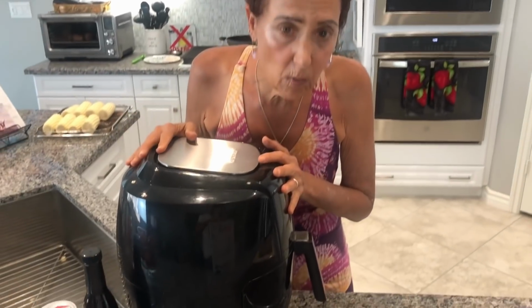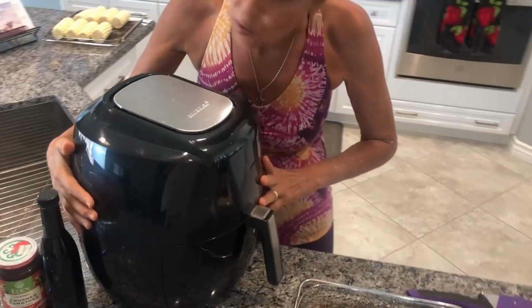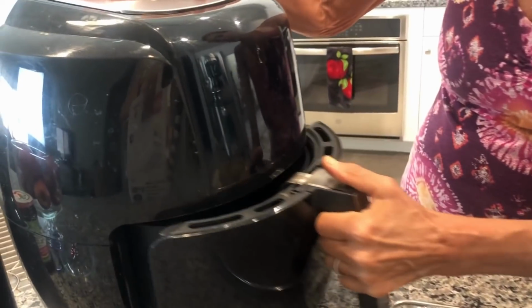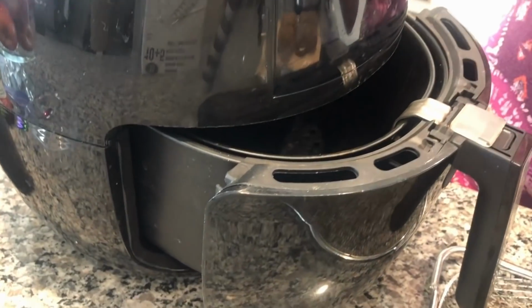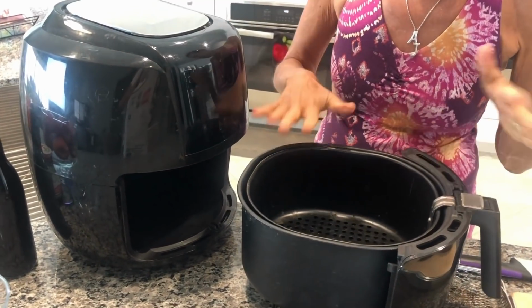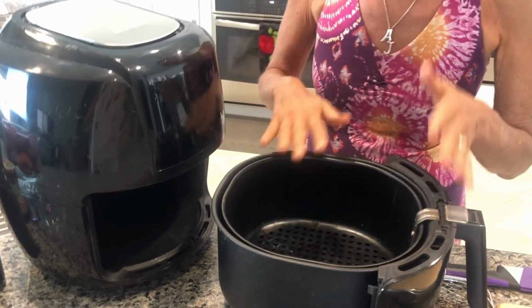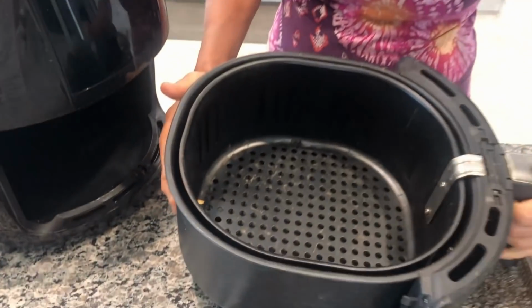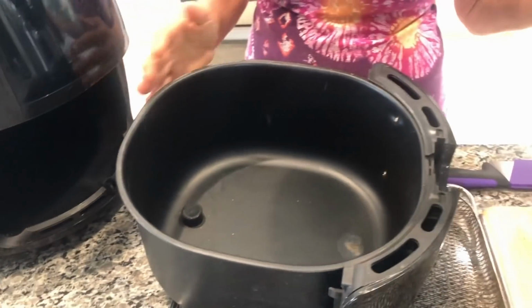Most people, when they get an air fryer, start out with a unit like this, and this is the GoWise, and there's absolutely nothing wrong with it. It's a wonderful unit, and these usually go for about 100 or so on Amazon. This one is 5.8 quarts, and I showed you when I roasted the garlic that I actually did use this one. Sometimes they're 5.8 quarts, 5.2. There's smaller ones that are actually 3.4. I don't recommend those, but it basically has just this little basket, and it lifts up.